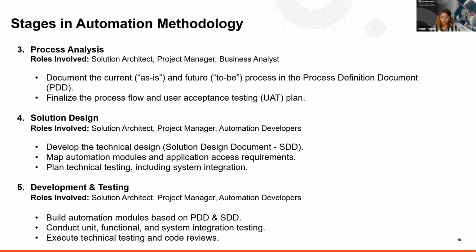that would be done by the automation developers. And that's all the more reason that you should have your workflows very modular so that you can perform unit testing. And then you would execute technical testing, do code reviews with your team lead or with the solution architect to make sure you're following all the best practices. And that's the fifth stage.